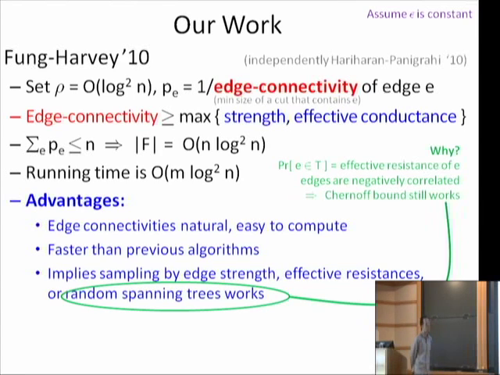Yes, and you can compute s-t min cuts in time m log squared. Ah, okay. If you wanted to compute all of these s-t min cuts, then what you'd really want to do is compute a Gomory-Hu tree. A Gomory-Hu tree encodes all the pairwise minimum cut values. But the time to compute a Gomory-Hu tree by the best known algorithms is something like order m times n, so too high. So instead what we do is this estimation. We don't compute the exact s-t min cuts, we estimate the min cuts using these Nagamochi-Ibaraki forest decompositions, which are the same method used by Benczur and Karger. Benczur and Karger wanted to estimate the edge strengths, so they build on the work of Nagamochi and Ibaraki, and they need to make it a bit more elaborate.